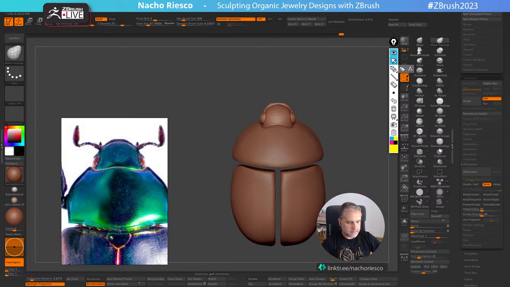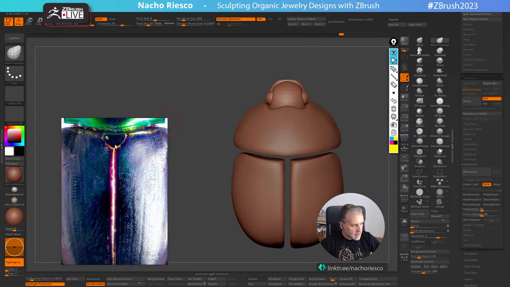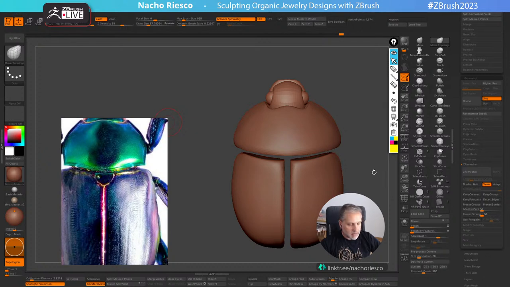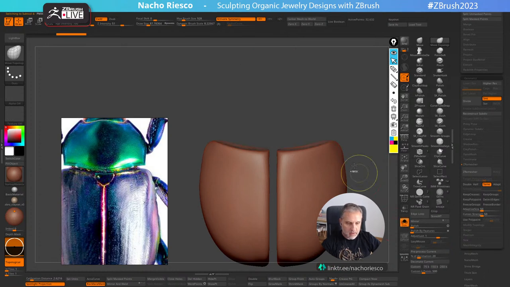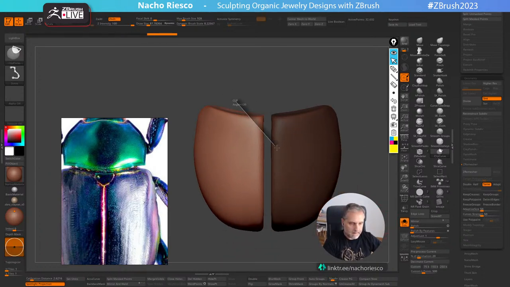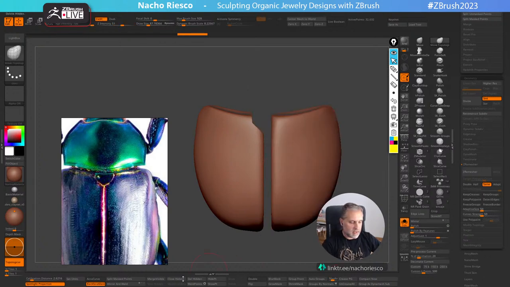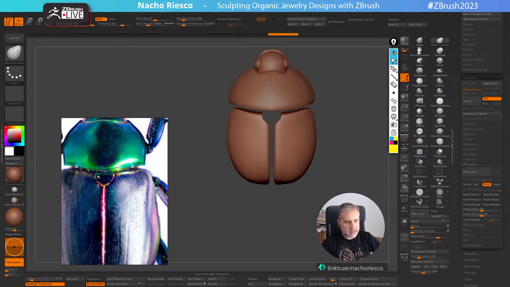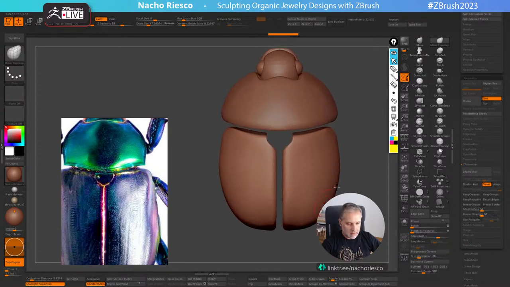And I forgot to do this. There's one thing that I like about the beetles, which is this thing in the middle of the body, that has some kind of diamond shape in the middle. Maybe it's going to be good if we start thinking about adding this element to the design. Let's, for example, do something like this, and now mirror. Now we have the necessary space there. We can add there the necessary shape. Okay, maybe it needs to be closer.